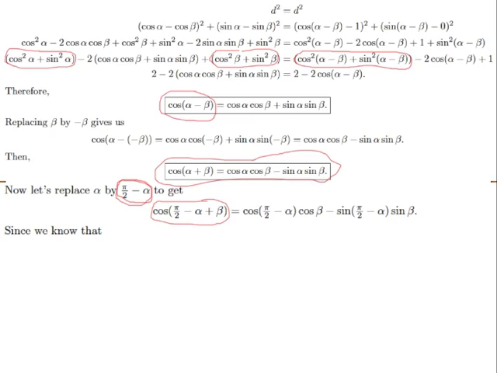All right, so if the cofunction identities are true, then we know that sine pi over 2 minus alpha equals cosine alpha. We know that cosine pi over 2 minus alpha equals sine alpha. And we know that cosine pi over 2 minus alpha minus beta, which is just an angle, alpha minus beta is nothing but an angle. It just looks complicated, but it's nothing but an angle. Then cosine pi over 2 minus alpha minus beta equals sine alpha minus beta.